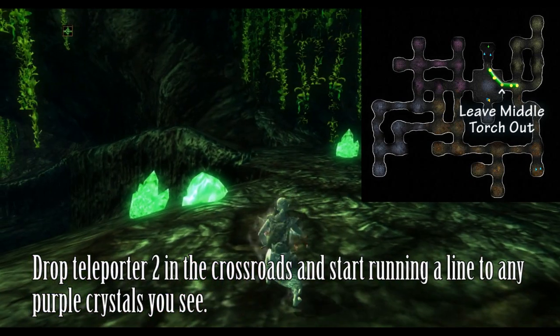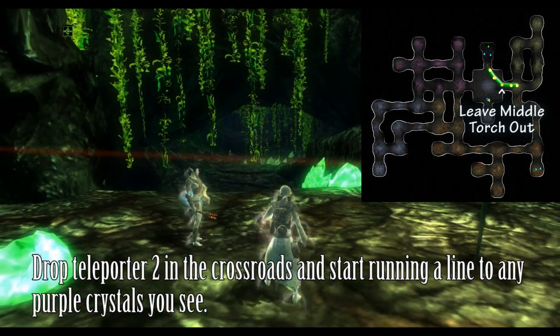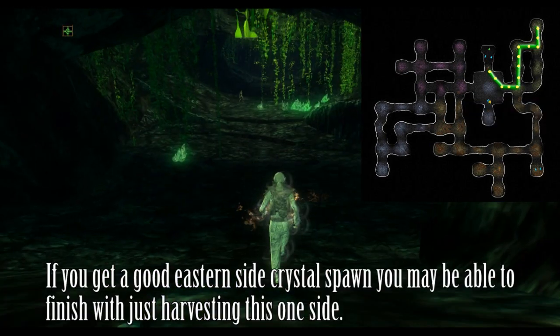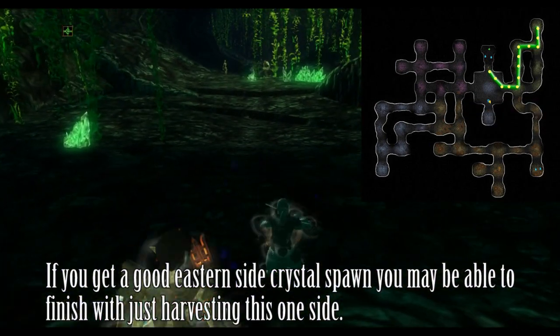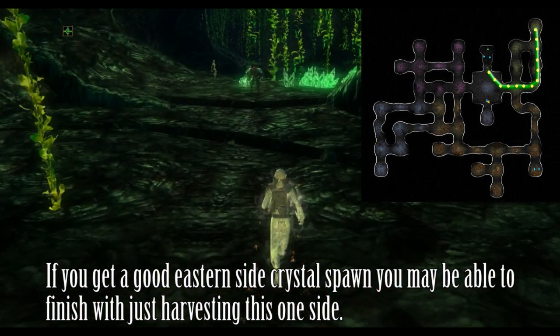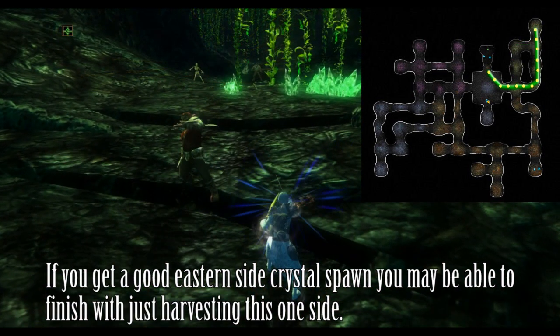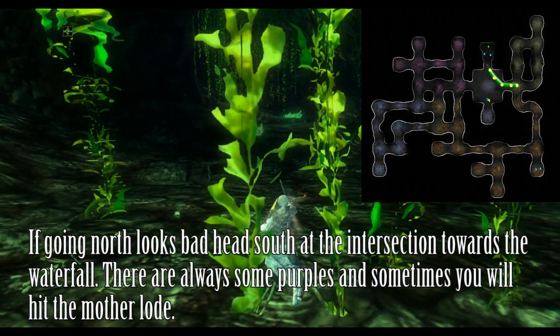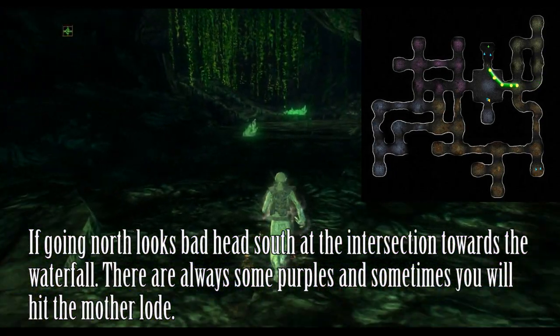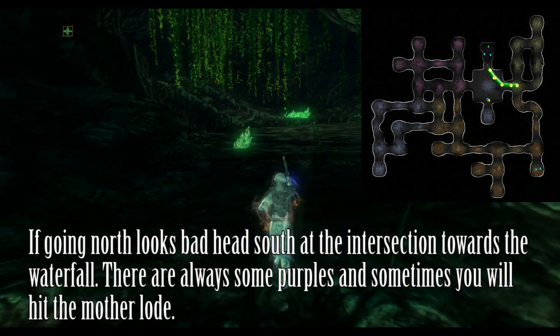Drop teleporter 2 in the crossroads and start running a line to any purple crystals you see. If you get a good eastern side crystal spawn, you may be able to finish with just harvesting this one side. If going north looks bad, head south at the intersection towards the waterfall. There are always some purples and sometimes you will hit the mother lode.